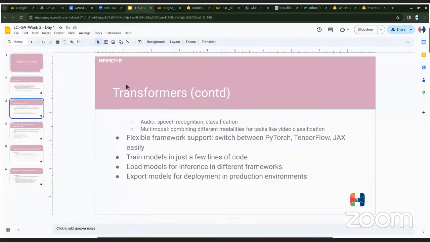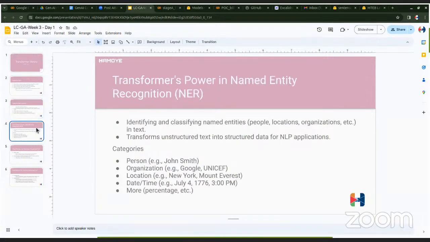And so for today, we'll be looking at how to use the Hugging Face library for NER, named entity recognition, and question answering. Just for today. It's most likely in your material and you most likely have seen it, but I will walk through the code. If you have any questions, you can always ask me. This is the section for that.